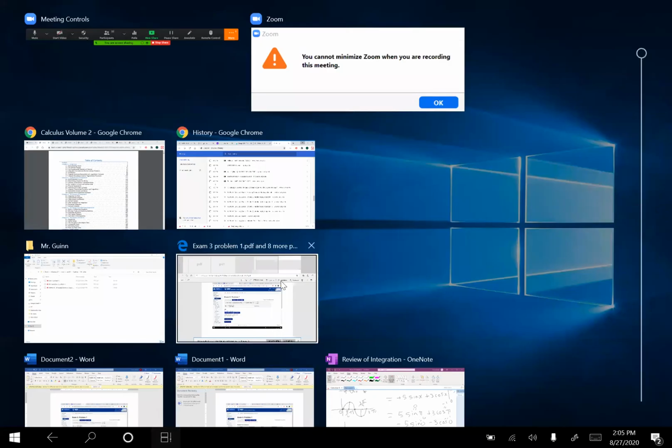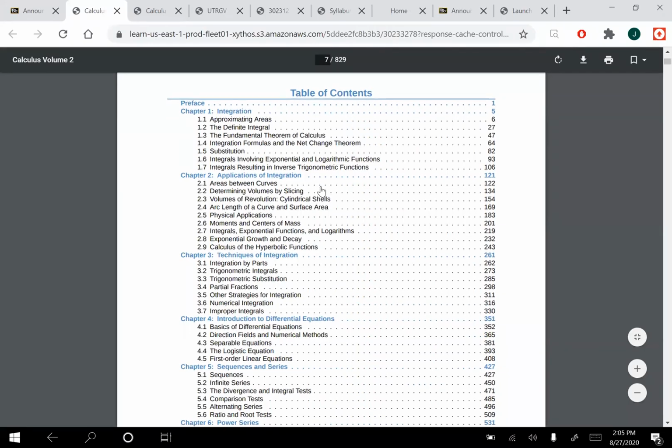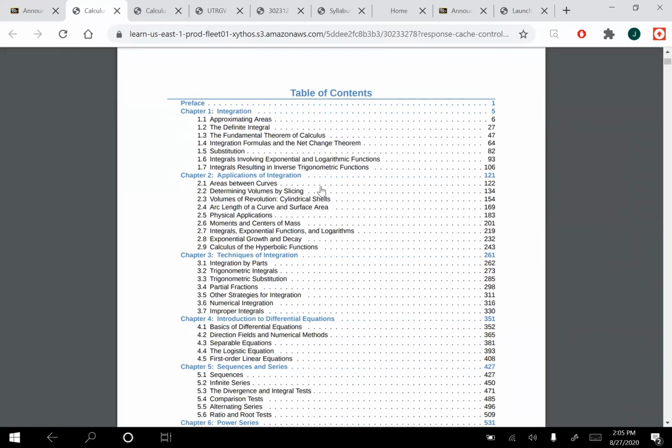So what I want to show you is the book. You guys have this book, it is in the syllabus, in course materials. What we talked about last time was the fundamental theorem of calculus. We're going to talk today about substitution, and then we're going to go back and do approximating areas. We're going out of order because I like to start this way so I can talk about the chain rule and all that, so I give you time to recover that information.